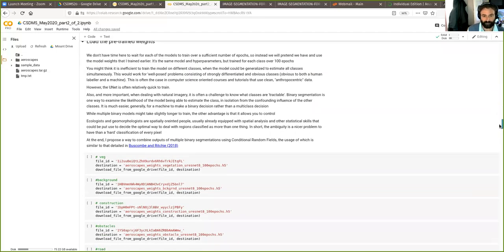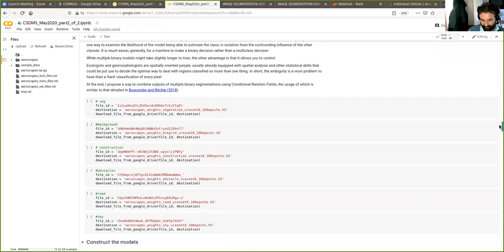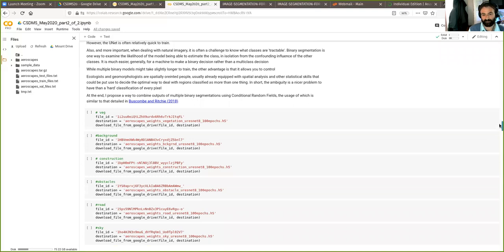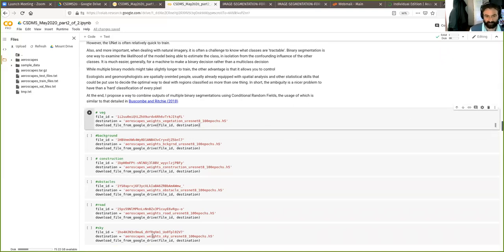Okay, so instead of waiting for all of these models to train, I've got all of these models already trained for a subset of these categories. I ended up choosing just the categories I was really interested in. I'm segmenting the landscape in this pretend example, so I don't really want to know where the boats or the people or the animals are.